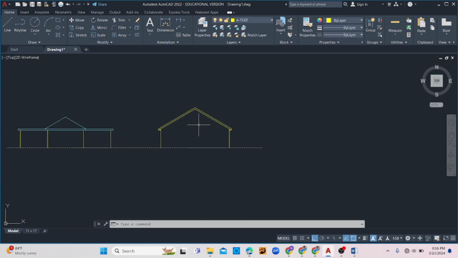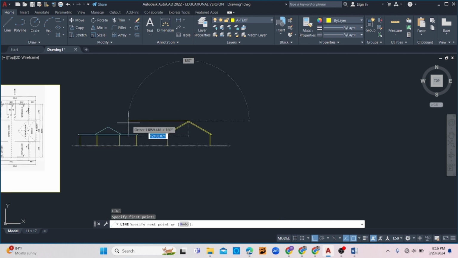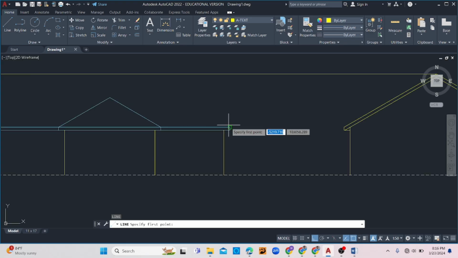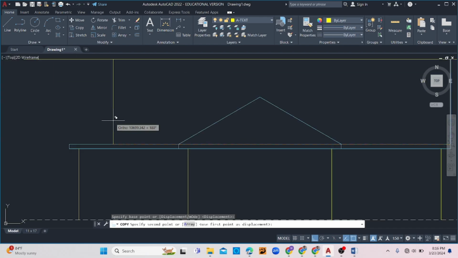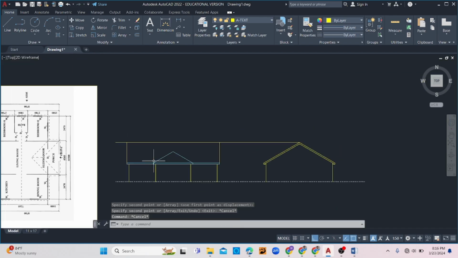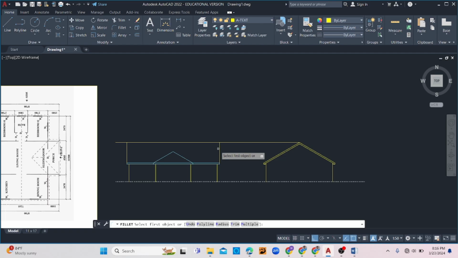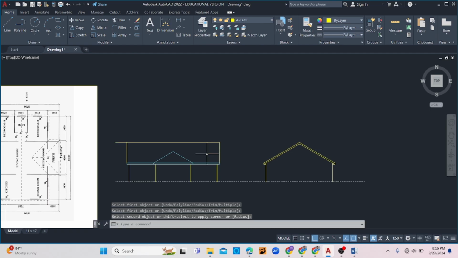Alright, now with this done and dusted, we know what the height of our roof is going to be. The height of our roof is going to be up to this point. So all we're going to do is simply draw lines up from the corners to touch that. You can either copy or mirror to the other side, or you can go over to the other side and draw it. It's up to you. And in doing so, now you can clean up your drawing by trimming or filleting. The option is yours, right? Alright, and all of this here should be on our roof layer.